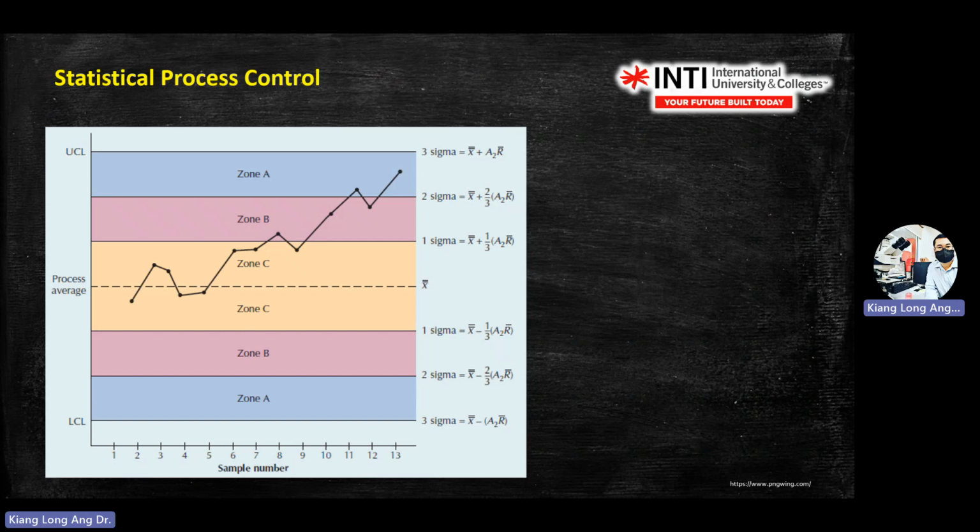So you divide your chart into 1 sigma, 2 sigma, 3 sigma. It's like a rotated sigma graph. This is the center, and then the first zone, second zone, and third zone. The yellow color is the 1 sigma zone. For 1 sigma, you have an upper and lower region, but you still consider it as the 1 sigma zone, or zone C. Then 2 sigma is zone B, 3 sigma is zone A. There's an equation over here. You just plug in and use the equation. Okay.